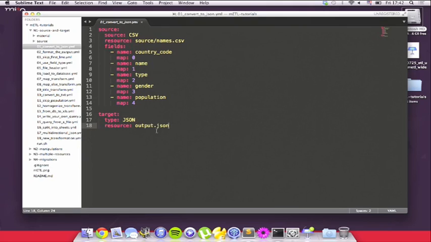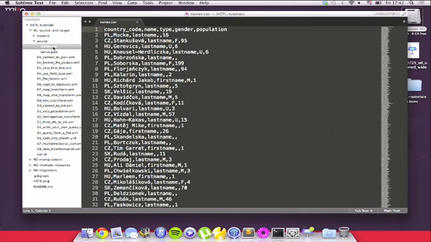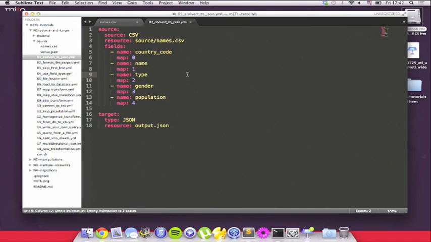And of course, there is a resource attribute where you need to define where the file you want to use is actually located. Our example is the names.csv file, which contains 5,000 different names in 4 countries, with some population data and gender information and the country code. So that's our basic sample, I think. That's how a normal and really easy mETL configuration file looks like.